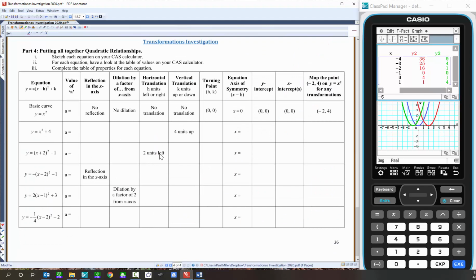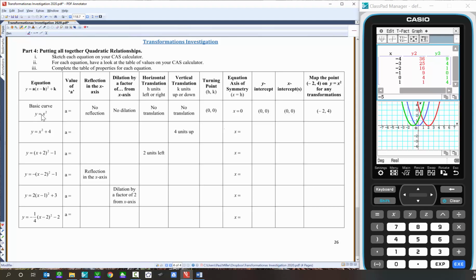Okay, so this is an attempt to put it all together. Okay, so what I'm going to ask you to do is to work through this document here, use your calculator for it, and what we're trying to do is pick all of the different transformations that can be done and see if we can complete this table. All right, so pause the video here and then unpause it as you work through this to check whether you are right. Okay, so you've unpaused it now. Let's just quickly move through the answers to this.